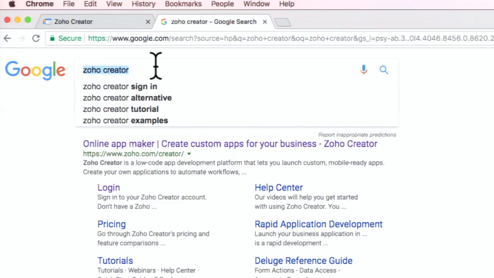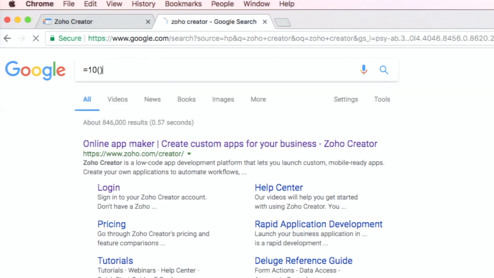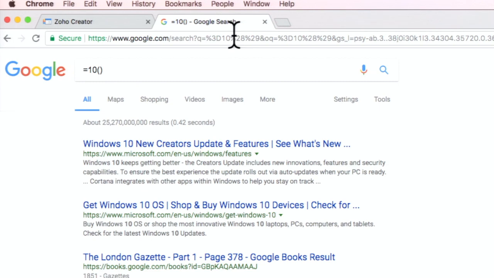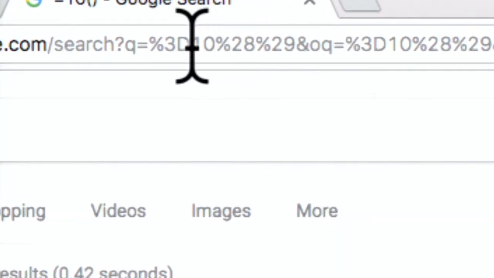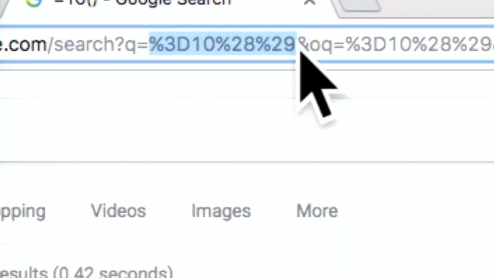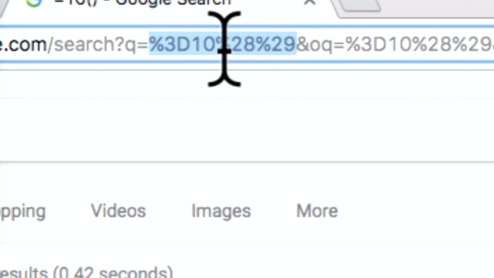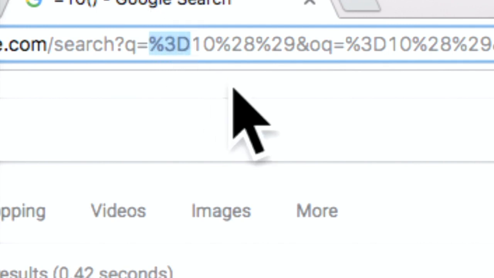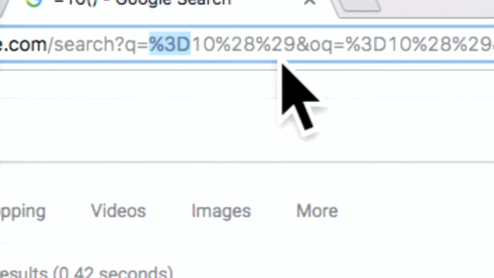So to give you a kind of weirder example, I guess, equals 10 parentheses, whatever that means. So here you can see I've got a hot mess of stuff inside here, right? Nobody can read this, but machines can read this. All you see is that little 10 in there, and I think %3D is the equals sign, and then %28 and %29 are open parentheses, close parentheses. So it's encoding it into a format that, whether it's a browser or another machine, it can read.